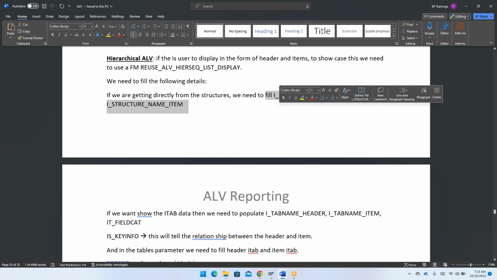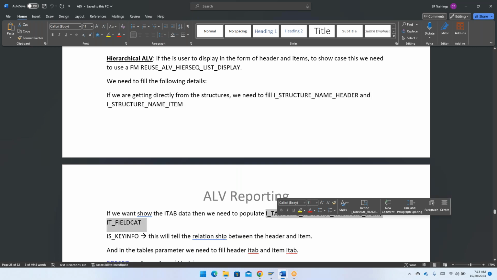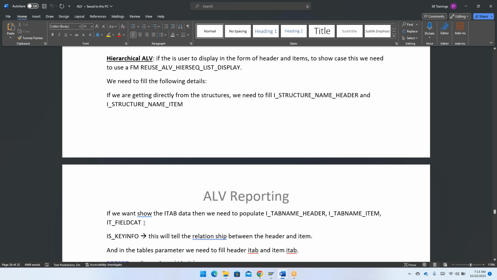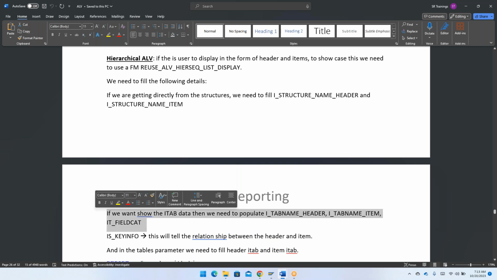In this, we provide the field catalog details. Now, if I want to showcase the internal tables, then we need to populate I_TABLE_NAME_HEADER and I_TABLE_NAME_ITEM and IT_FIELDCAT. These are the things which we have to provide.